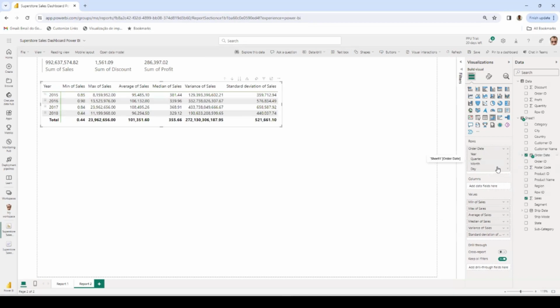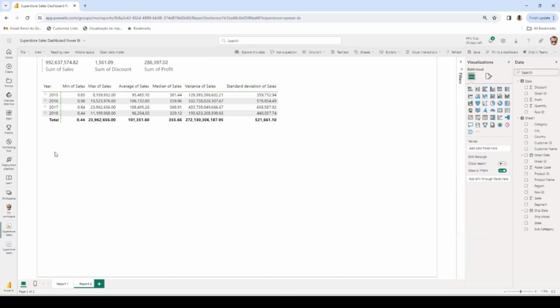Order date. Let's remove day, let's remove month if we want, let's keep only the year and the quarter. Right, so here we have the descriptive measures about the variable sales: min, max, average, median, variance, and standard deviation.